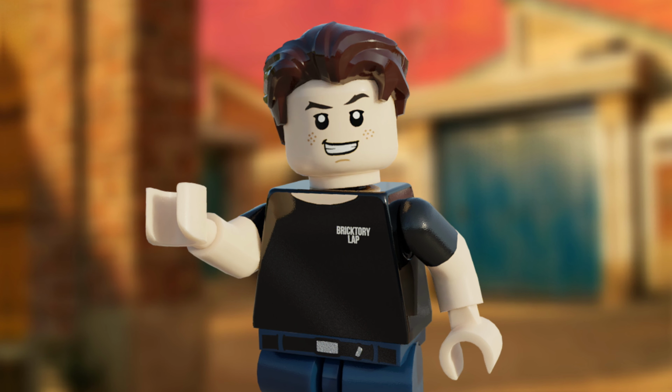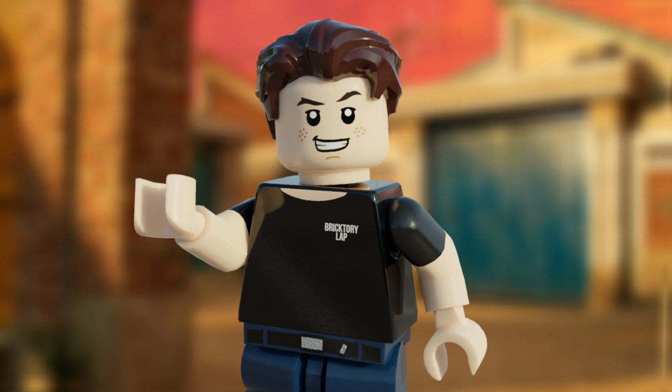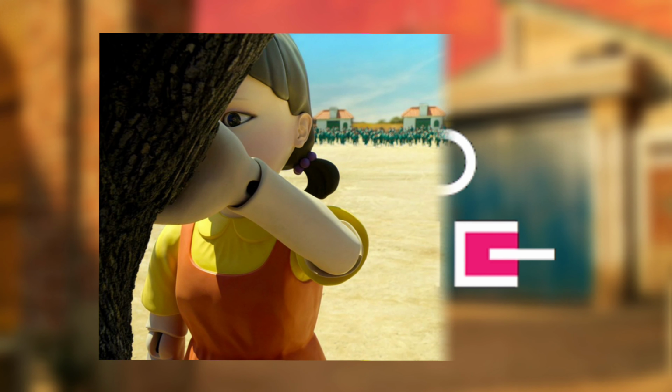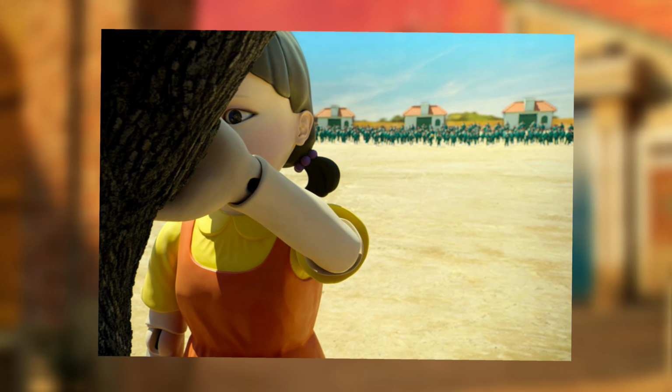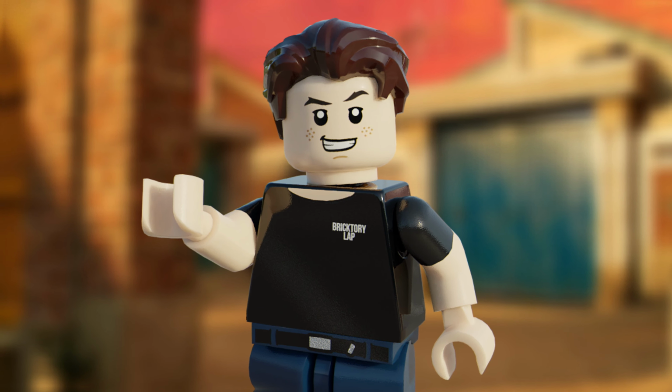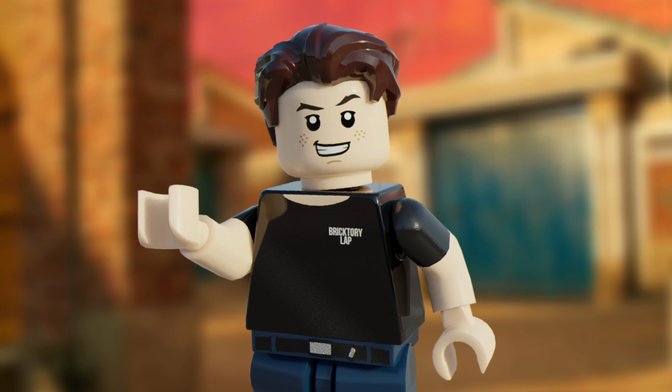Today's video is based on the show that no one can stop talking about, including myself, Squid Game. This set is going to be about the first game that's played in the series, Red Light, Green Light. Or as most of us know, at least if you're from the UK like myself, what's the time, Mr. Wolf? So without further ado, let's get into the minifigs.